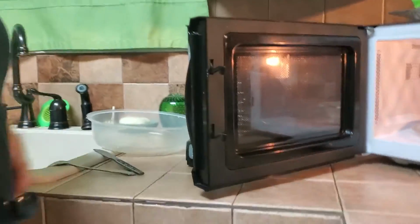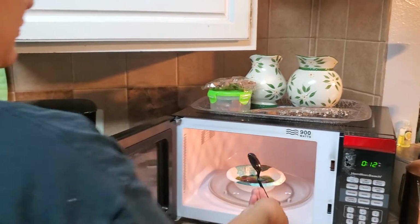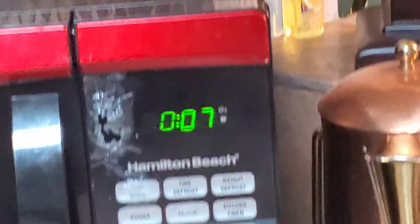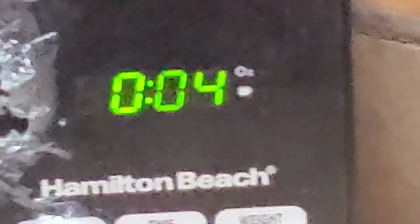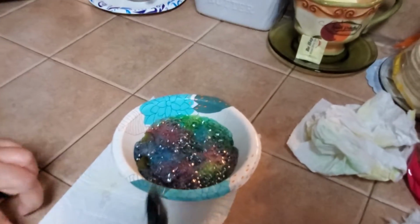Alright. Oh my god, it's melting. It's melted. Oh, it's not all the way melted. I think we gotta mix it. 10, 9, 8, 7, 6, 5, 4, 3, 2, 1. Oh god. Woo! Oh my god, it's bubbling. Mix it, mix it, mix it.